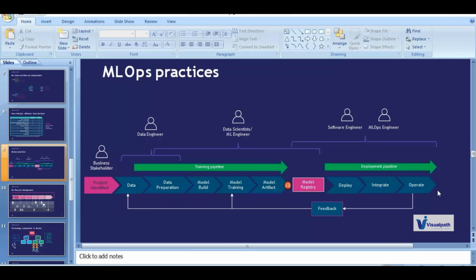Then again, as I told you, for example, you are not happy with the performance of that model. Your accuracy is not that great, it's like 82%. Again, you have to retrain. Then back tracing, think about it like feedback or back propagation. You have to start debugging, take another new set of data, then again data pre-processing, model building, model training, model artifact, register the model, then deploy, then maintenance, monitor, everything.